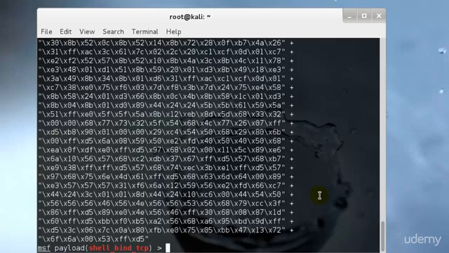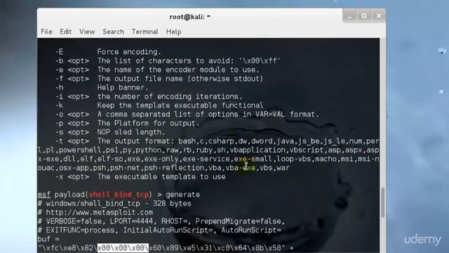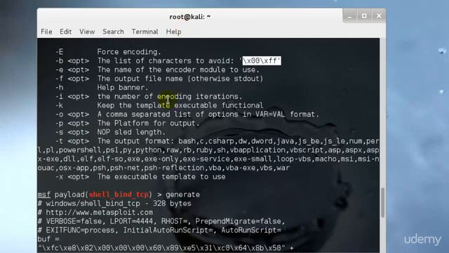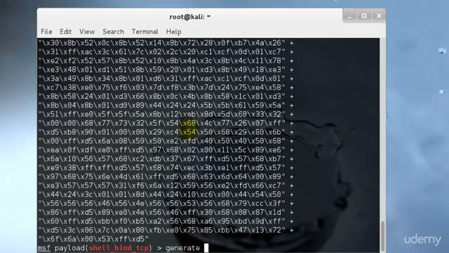Granted, some exploits may allow the use of it, but not many. Let's generate the same shellcode, only this time we will instruct Metasploit to remove this unwanted byte. To accomplish this, I will issue the generate command followed by the -b switch with the accompanying bytes we wish to be disallowed during the generation process. As you can see, I have this specific term over here, which I will be using -b to avoid the list of characters. I'll type generate -b space, and in inverted commas /x00, and I'll hit enter.